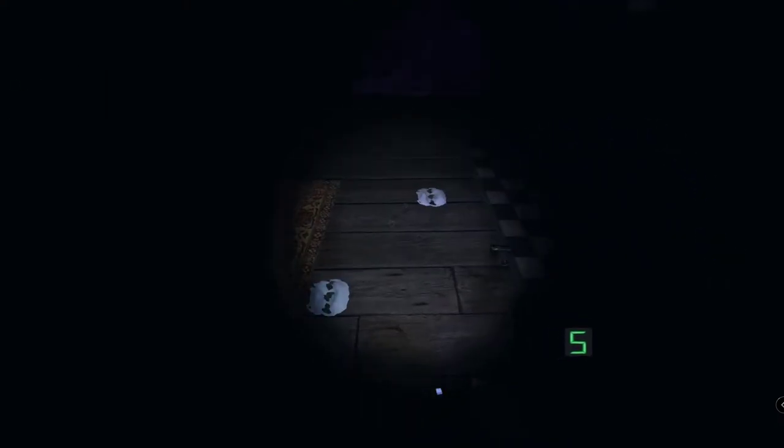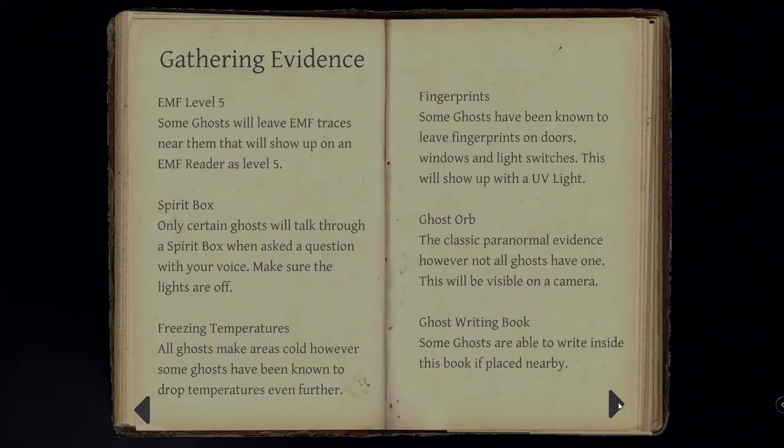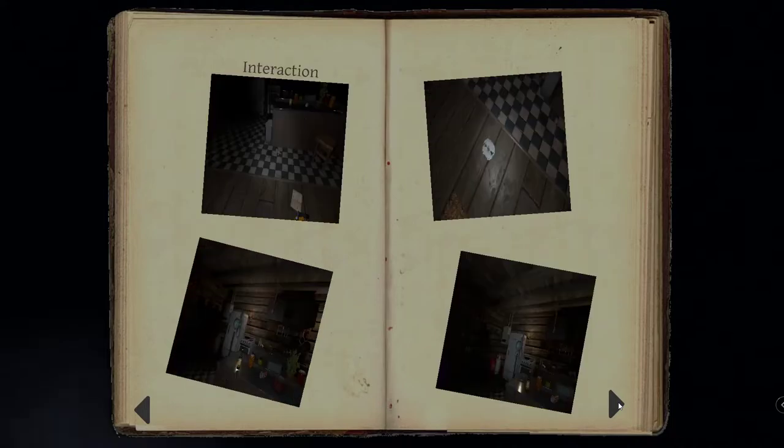Okay, we still have our crucifix. Let's take a look here. I want to take a look at some things. Got time. So somewhere in here is probably a Ouija board.